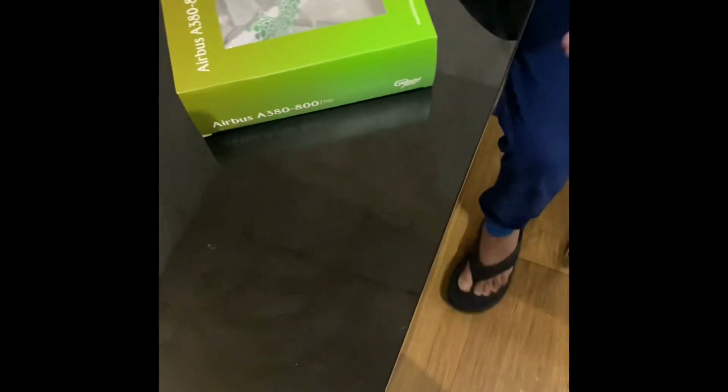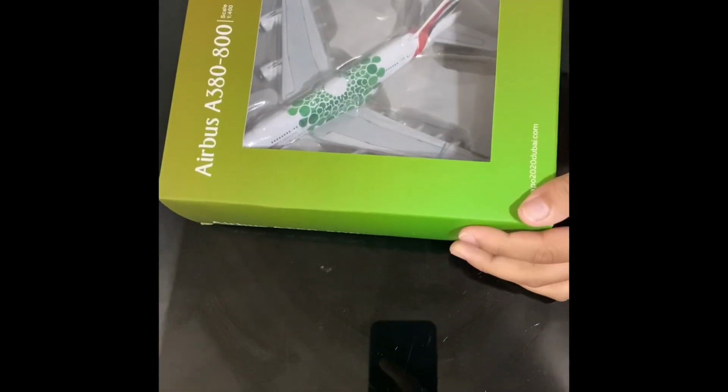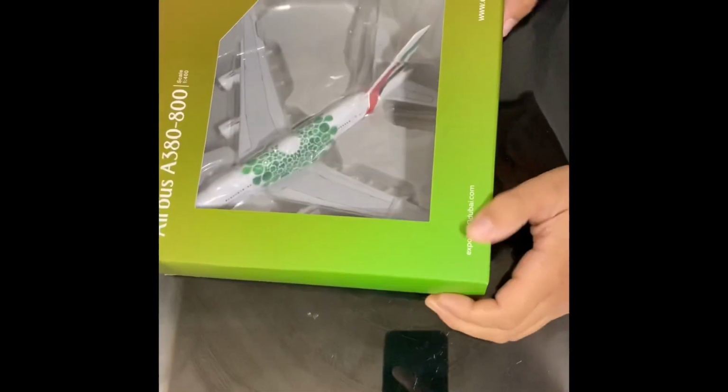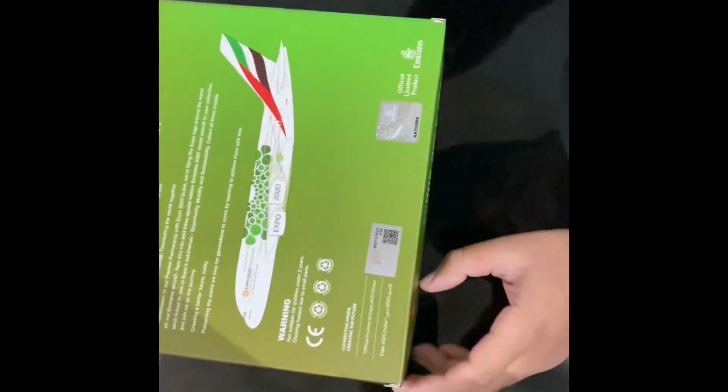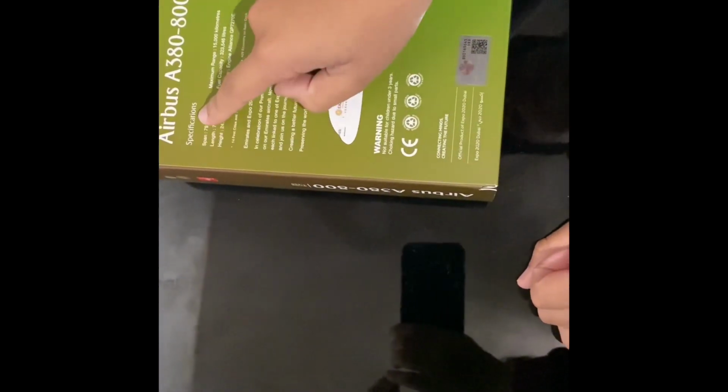Here we are. Look at this phenomenal plane. It looks really cool and really elegant. So let's just see this first. If I turn it back, this is how the plane will look when I unbox it. And let's see the specifications.